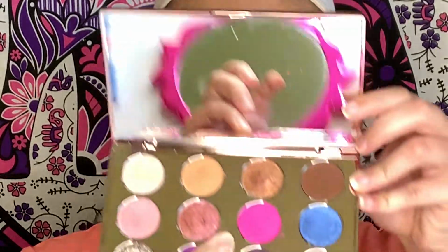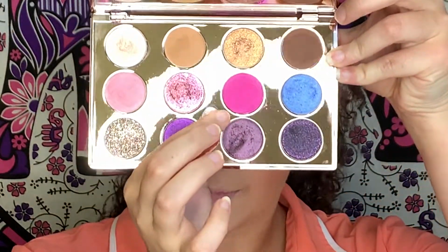All right, so I zoomed you guys in a little bit closer so you could see what's going on with the eyeshadow. So the first color I'm going to go into is the brightest pink right down here. I think the shade was actually called Barbie. I'm not exactly sure. So I'm going to just take this into my crease and bring it up towards my brow bone.